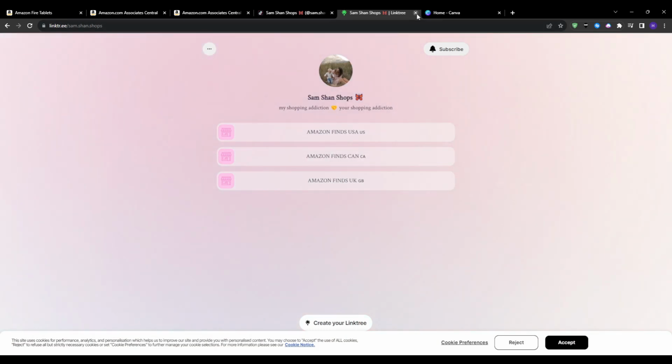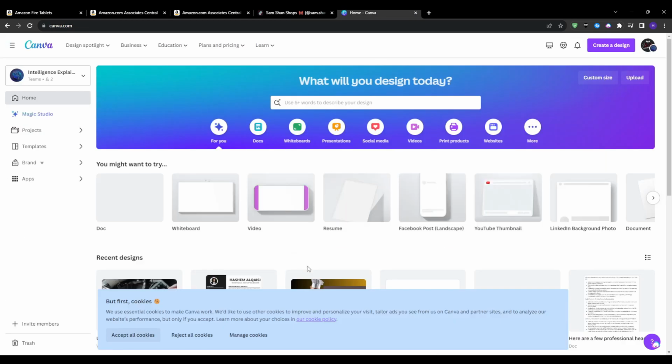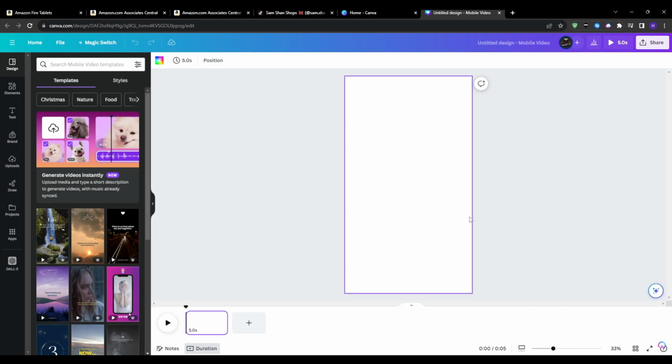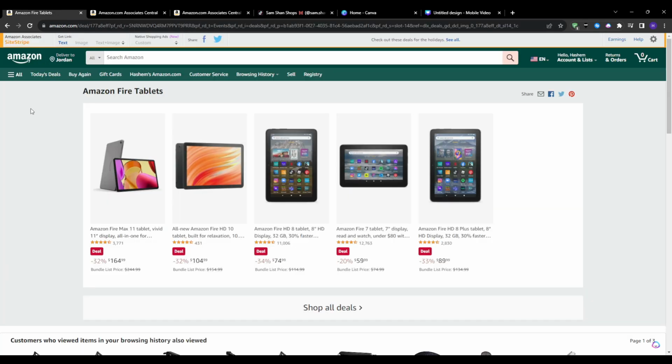And I recommend heading over to Canva.com. It's a free graphic design tool that makes creating videos, shorts, TikToks, and many other content ideas very simple and intuitive. They already have a pre-sized vertical template, which is perfect for the TikTok platform. So you can recreate such video intros that Amazon accounts use. And with Canva, you can adjust and perfect your video content that you will be posting on your profile.